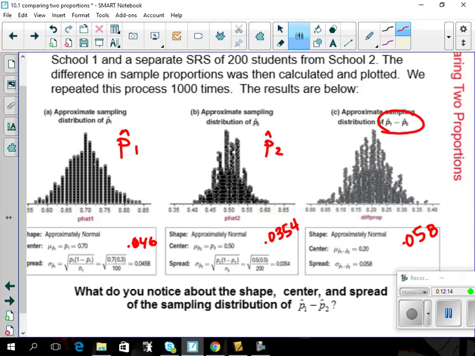Right? What we want to do is we want to estimate what we call the standard error. Okay? We want to estimate that the best we can. And to do that, we have to do something called pool our data. So for those of you that might have read on, this is why we have to do it. We want to estimate our standard error the best way we can.